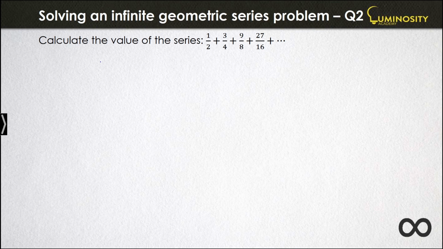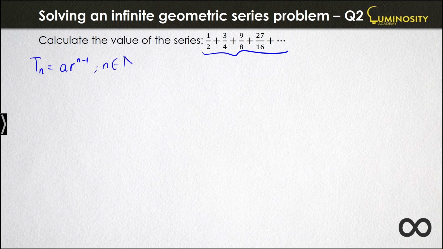Let's have a look at question 2 on solving infinite geometric series problems. They want us to calculate the value of this following series here: a half plus 3/4 plus 9/8 plus 27/16 and so on. Well, first of all, is this a geometric sequence? Does it satisfy this formula here?